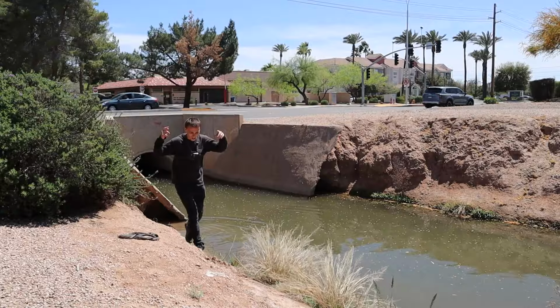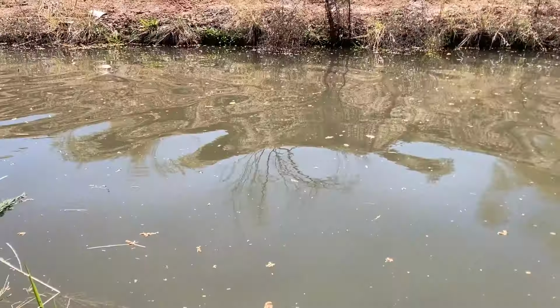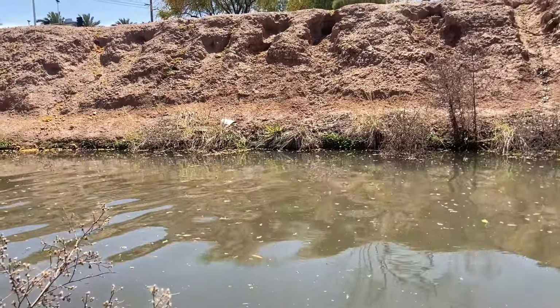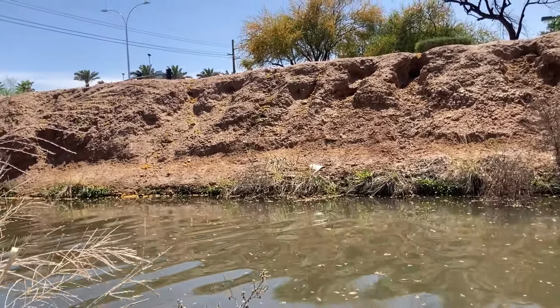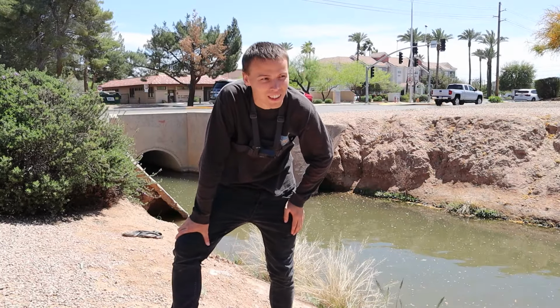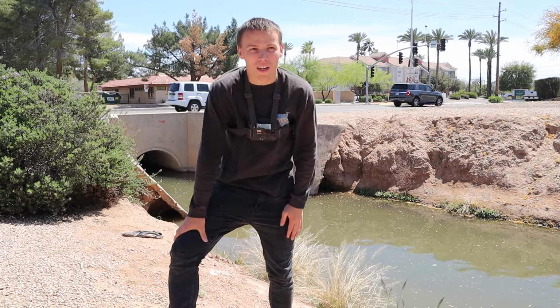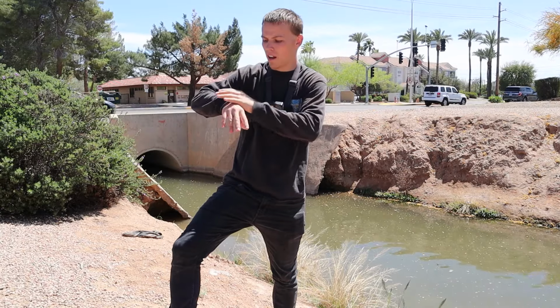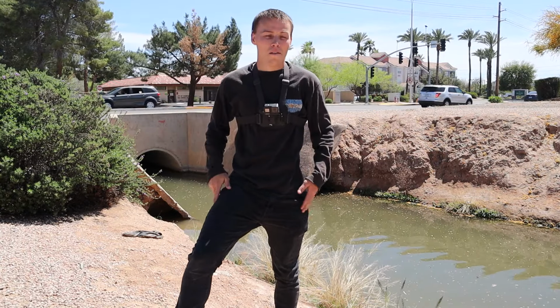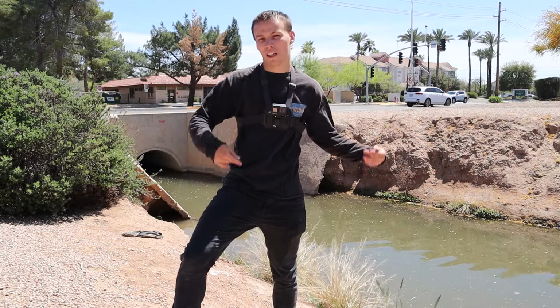Woo! Let's go, baby. All right, well, since everything at the spot is probably beyond spooked right now, I'm gonna walk up this little stretch to see if I can maybe sight fish one more carp. I doubt it's gonna happen. We're gonna try, but if not, we're gonna make our way to another spot. Pretty much anywhere that this ditch meets the road, we're just gonna be jumping around, finding the fish, try to get on some fish, and then move into the next spot.